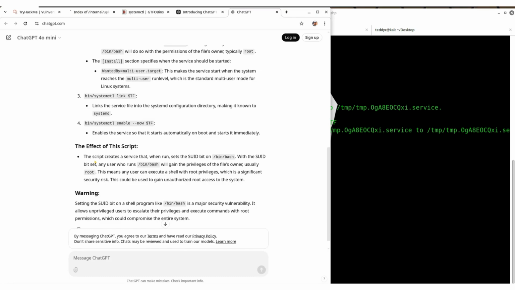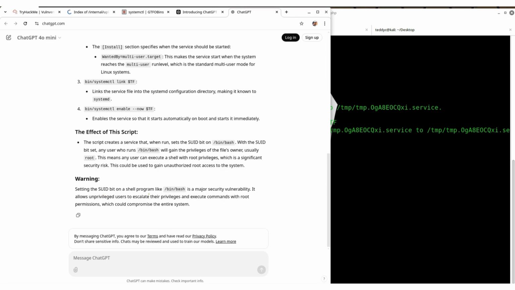The effect of the script is to create a service that, when run, sets the SUID bit on /bin/bash. With the SUID bit set, any user running /bin/bash will gain the privileges of the file owner, usually root. This means any user can execute a shell with root privileges, which is a significant security risk. This could be used to gain unauthorized root access to the system.